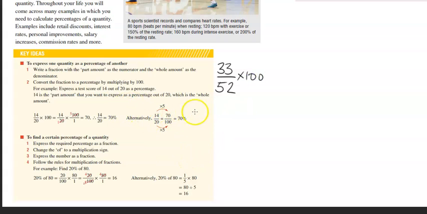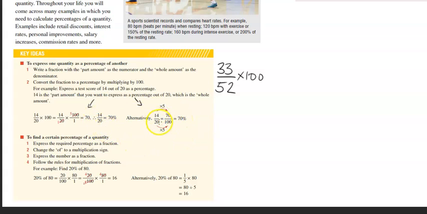So for example, this one over here, a test score of 14 out of 20, and there are two different ways that we can approach this. The first way is write it as 14 out of 20 and multiply by 100. Now there's this different cancellation method that's going on here. If this looks too confusing, don't worry about it because I have my own process that makes a bit more sense to this. Either way, you'll end up getting 70, or in other words, 14 out of 20 is the same as 70%. And we're going to look into an example of how to tackle this.